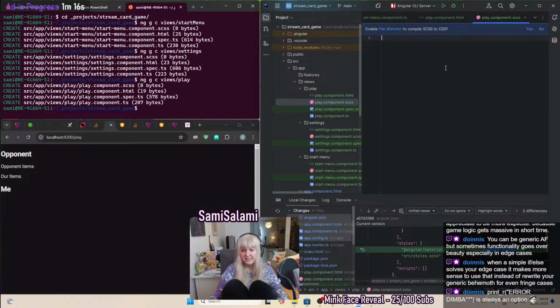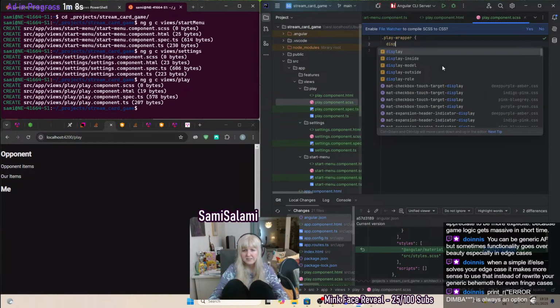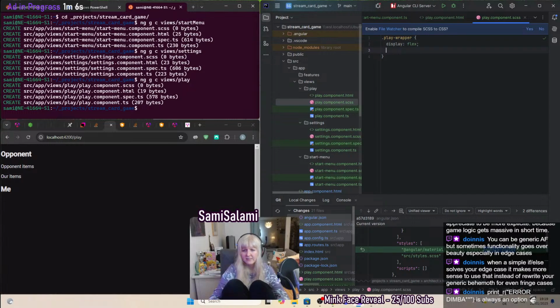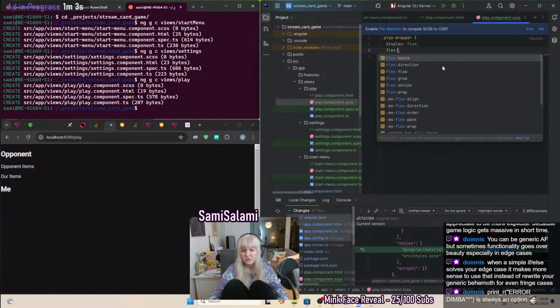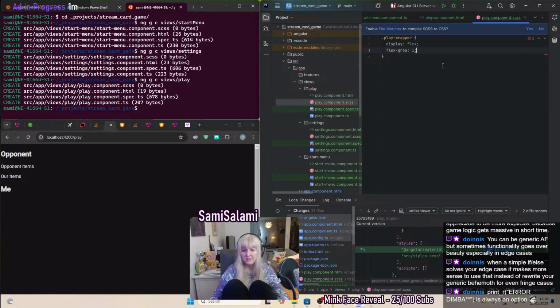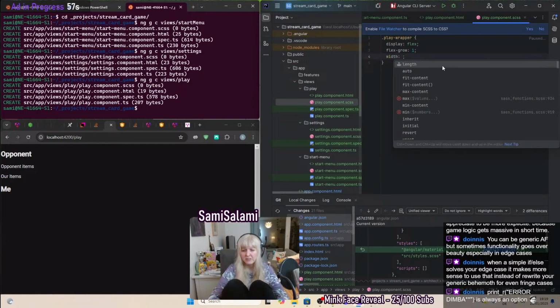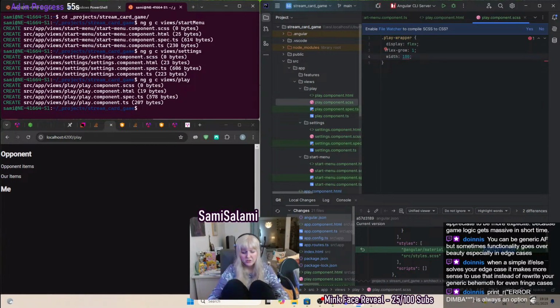And then we go into our Sass and play wrapper, and we want this to have display flex, flex grow 1. We want this to have a width of 100. Well, we'll see how this goes. This is the viewport, so we're telling it should be full height, full width, and the overflow should be hidden.